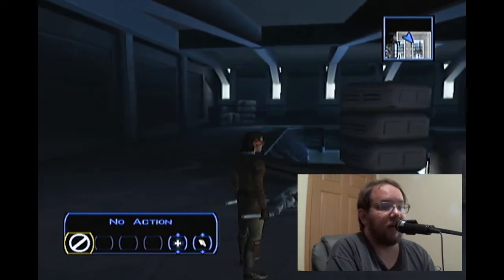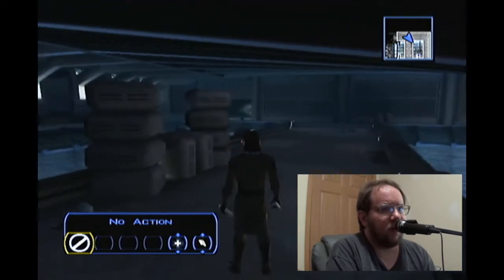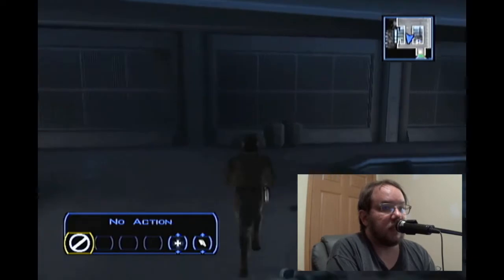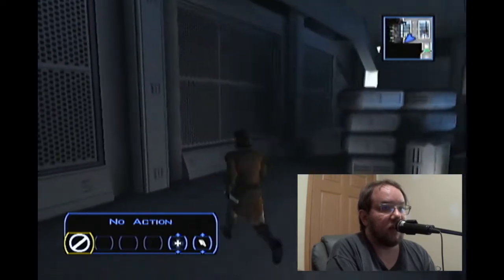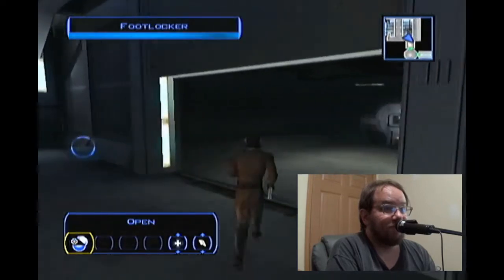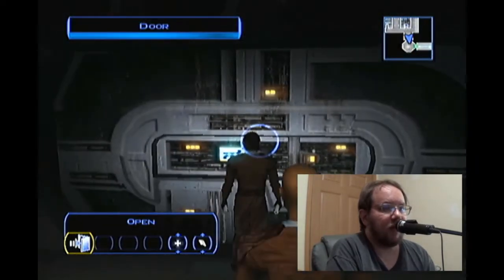There's a dead body lying on the ground there. That is not a good omen for what is to come. And there's another one lying over there. That's not a good omen for what's to come. Well, let's not piss around anymore.